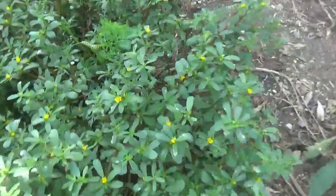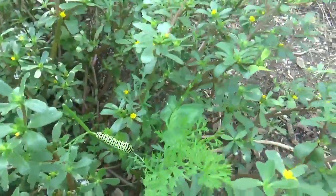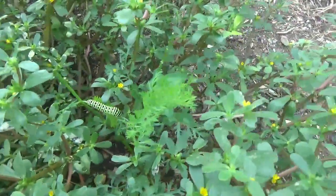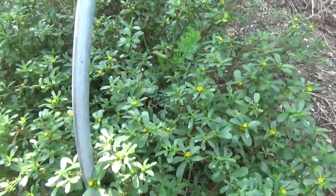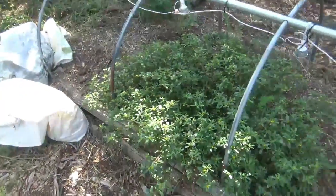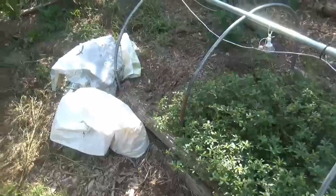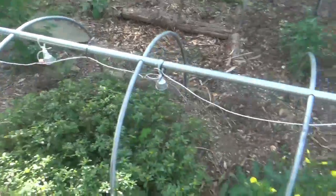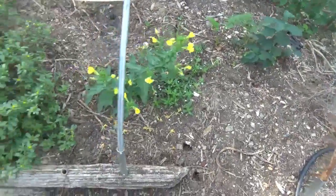I'm not sure, but that might be a monarch butterfly caterpillar right there on a carrot — I'm going to look that up before I do anything with it. This cold frame here had purslane come up naturally as a volunteer, and I encouraged it to keep growing. I'm going to clean the other stuff out of here — there's a Juneberry I'll leave, I'll pull the carrots, and I'll take this evening primrose volunteer out.